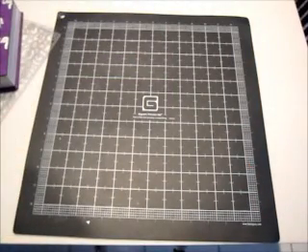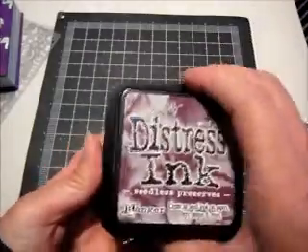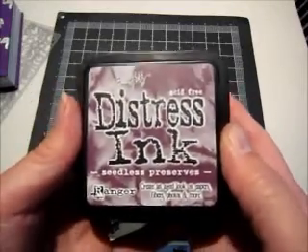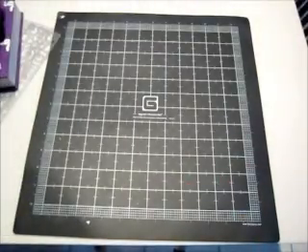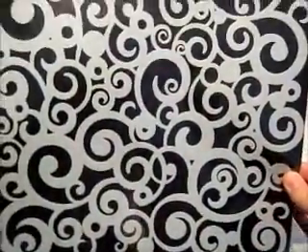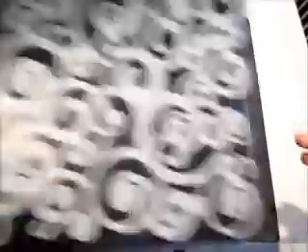The only other things I have to show you are new things I got this week. I did get the new inks from Tim Holtz — when anything says limited edition and has Tim Holtz's name attached to it, I have to get it. I love this purple color. I also got another template from Crafter's Workshop, got it from Flock Shop again. Love that site — I just love these templates, I think they're great.